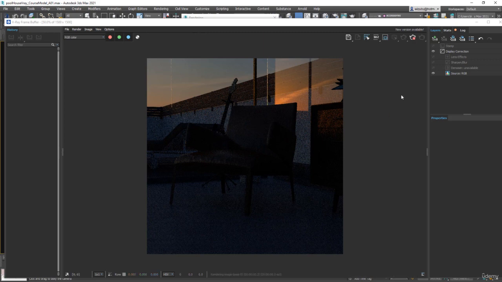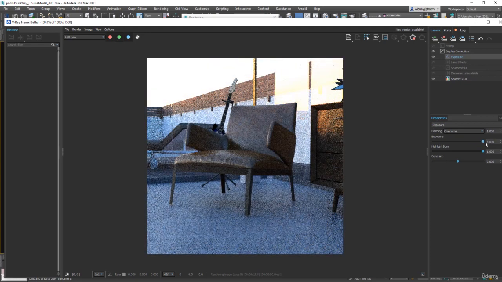Okay, it's not looking too good yet, right? Our light levels are not where they need to be, so our exposure isn't where it needs to be. We can go into here, into the Vray frame buffer, and add exposure. And say, let's go up. Okay, now the exposure looks about where it needs to be. Not a great looking shot because everything outside is super bright and everything in here is really dark, so we're not focusing on the chair like we wanted to.